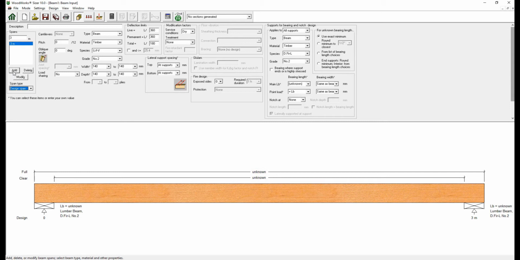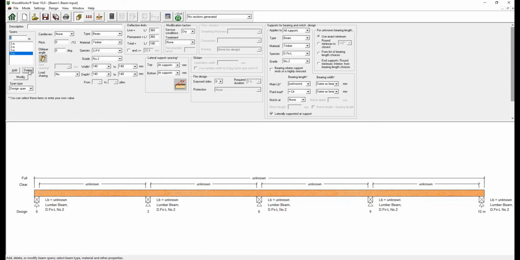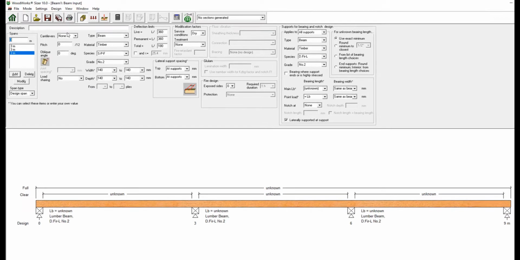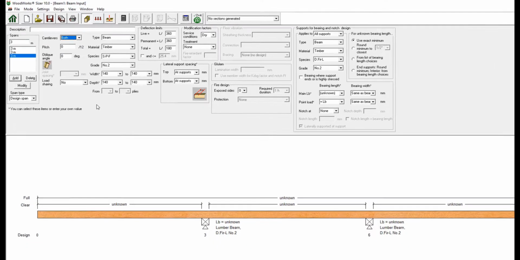It is also possible to define multiple spans with a limit of 6. Doing so will automatically generate interior bearing support. Note that the span type definition we have just talked about also applies for the new bearing support. Once more than one span has been added, the option to define a cantilever will become available. The software allows you to specify cantilevers either on the left side, right side, or when you have three spans or more, on both sides.